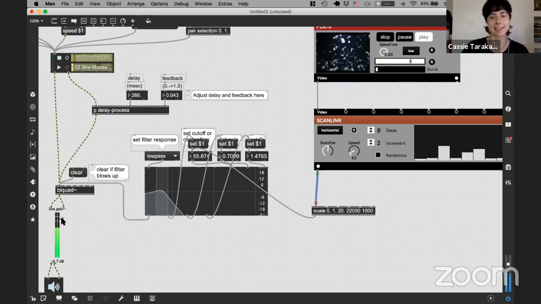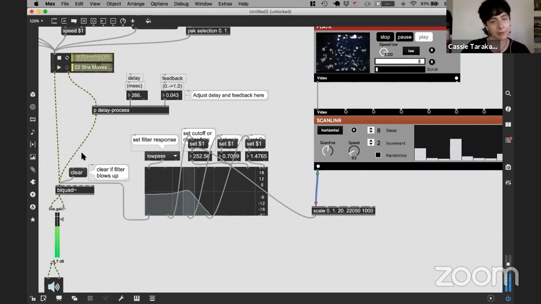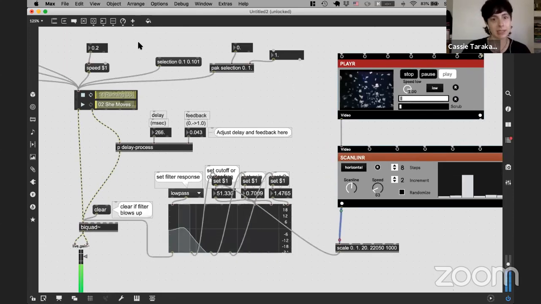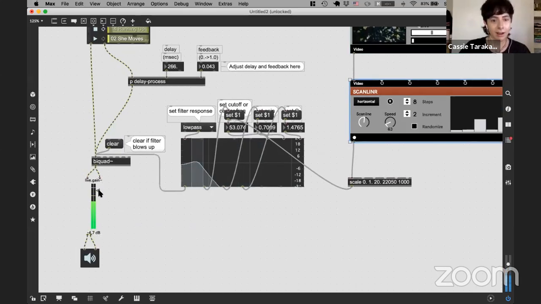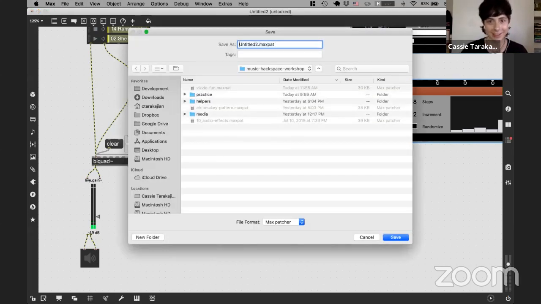Wow, now I have this glitchy thing. And wow, this is cool. We're using this audio manipulation, these audio effects, and then using our video to control our audio. Very fun. And so that's all I had planned for audio and video manipulation. Hope that was fun. I'm going to make this file called audio fun.